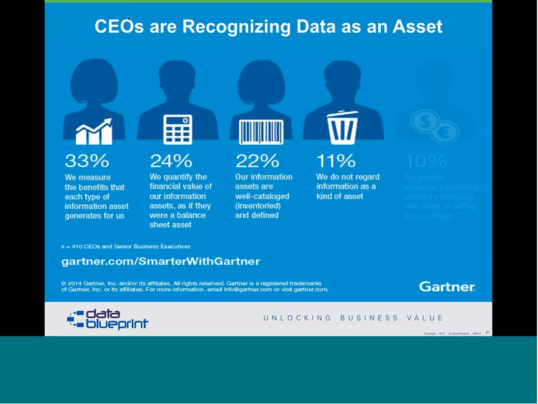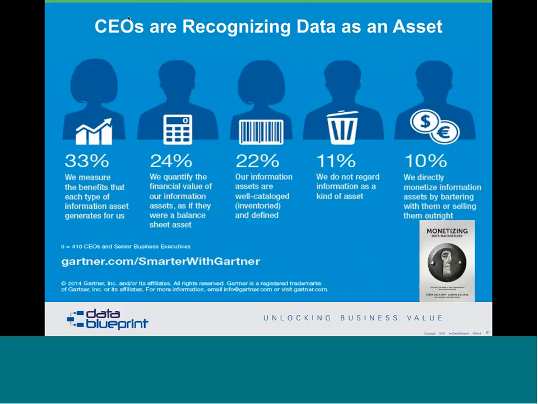11% said they don't regard information as an asset. That may be true for about 10% of the companies. Okay, we'll let them have that. And 10% said they're directly monetizing assets by bartering or selling them outright. Put in a quick little plug there for my book on monetizing data management, which can help you all to start figuring that out.